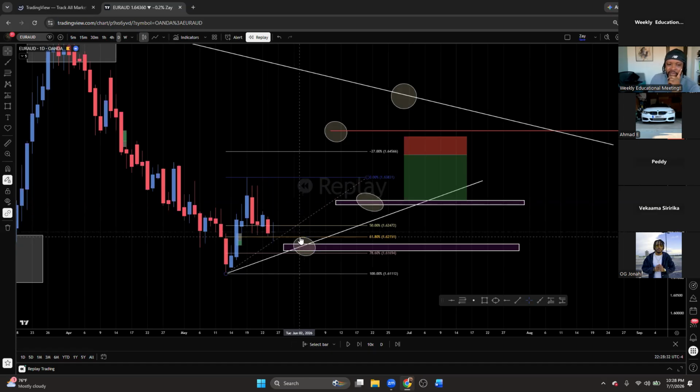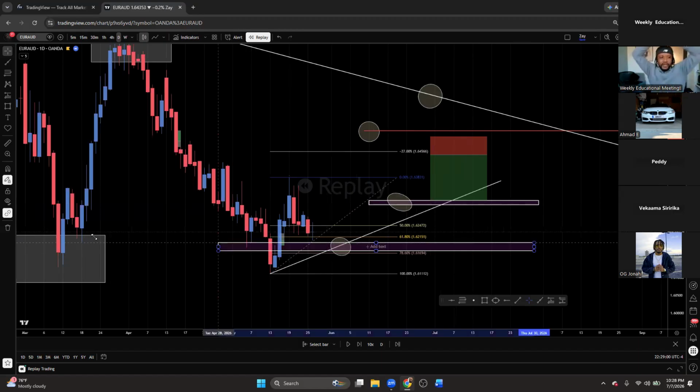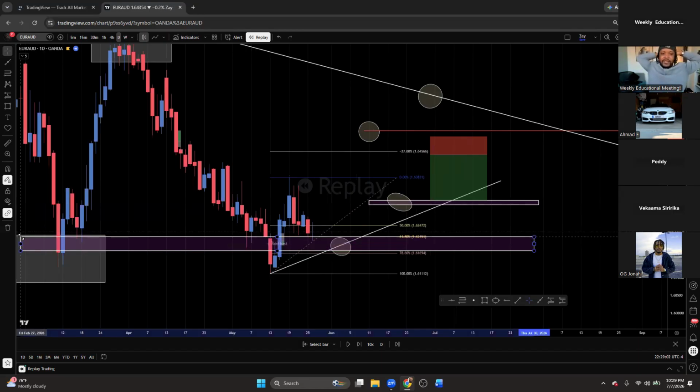Would that be, anyway, there's resistance? Say that one more time. I said that would be a resistance level right here. Yeah, somewhat, it would be a resistance level, but now that we're above it, it's no longer resistance. It's considered what? Equal lows. Not necessarily equal lows, but I mean, somewhat equal, somewhat. But let's drag it out a little bit so you guys can kind of see something a little bit better.